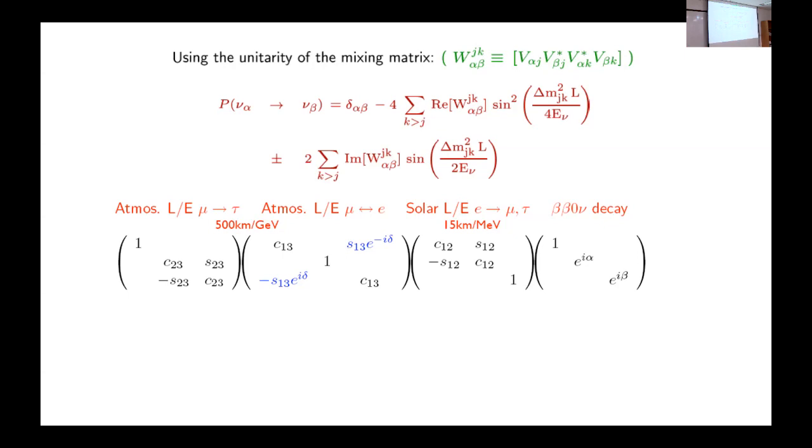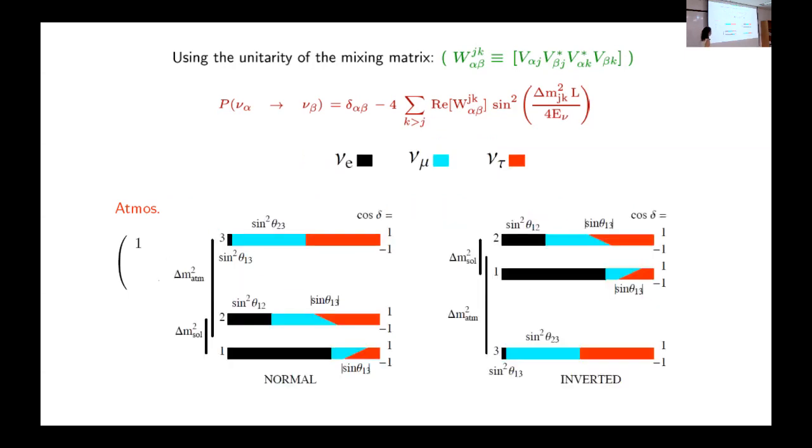If I have three neutrinos, I have two mass differences, one related to the atmospheric mass difference, one related to the solar mass difference. This is the standard notation in neutrino physics, where each box represents a mass eigenstate and the color pattern inside is the flavor distribution inside these mass eigenstates. And they have two mass differences, so there are two orderings: the atmospheric mass difference on top of the solar mass difference or the other way around, and they go under the name of normal and inverted hierarchy. Essentially they mean that the farthest away state, the state with the smallest electron neutrino content, can be the heaviest or the lightest.